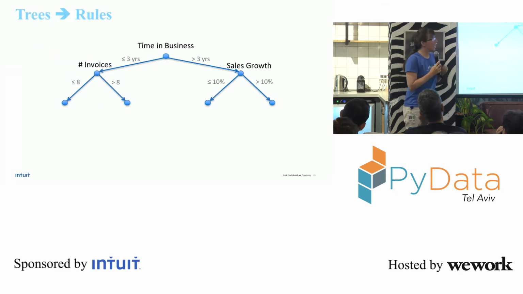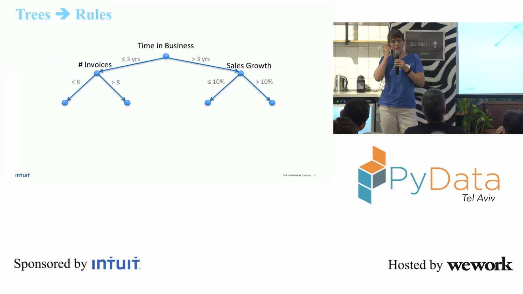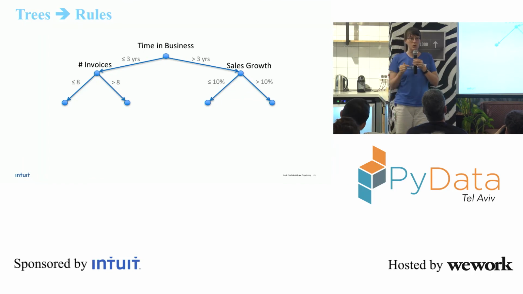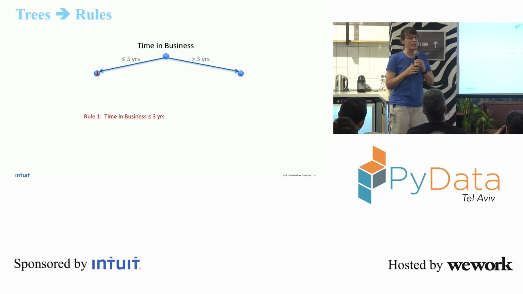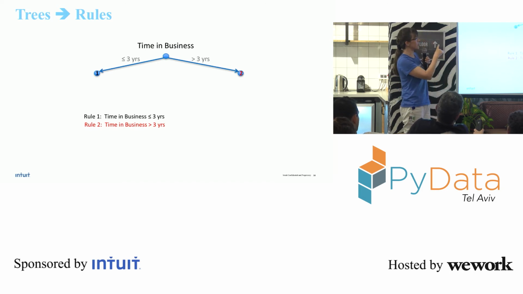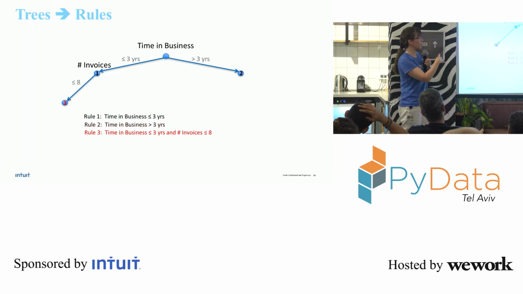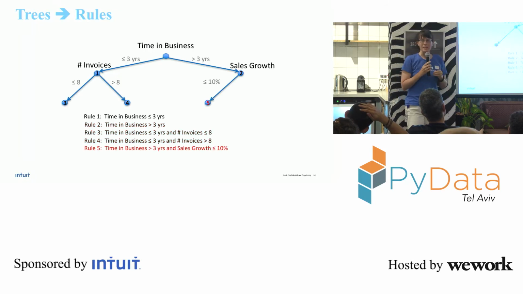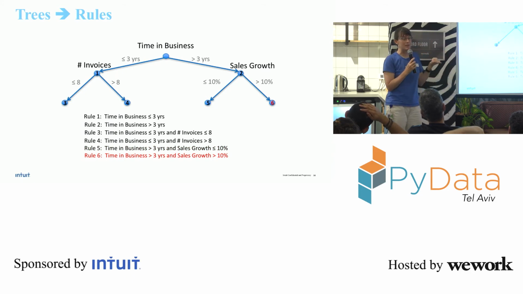And we use a technique very similar to a lot of ensemble methods. We build decision trees. We build a lot of little baby decision trees, and from each of those decision trees, we generate the rules. And so it turns out that for every node in the tree, except for the root node, every node corresponds to a rule. So as you can see here, the first branch corresponds to the first 2 rules, I guess you could argue. And then as you go to the next level, you get more and more complicated rules. And so from one simple decision tree, just a 2-depth decision tree, we've already built 6 rules.